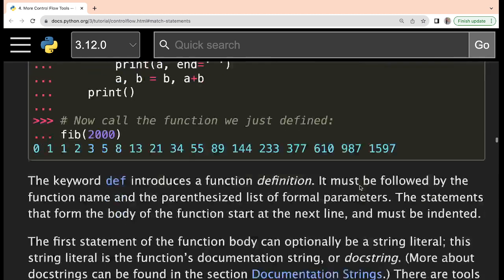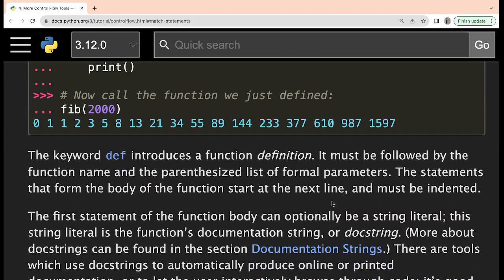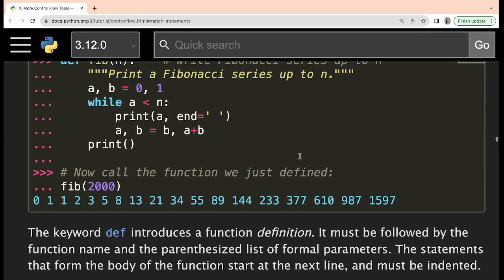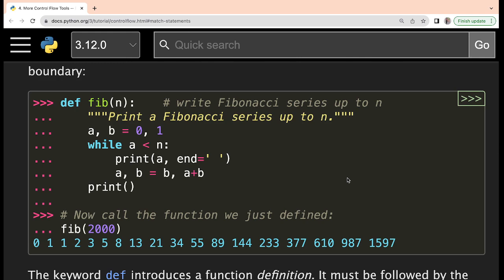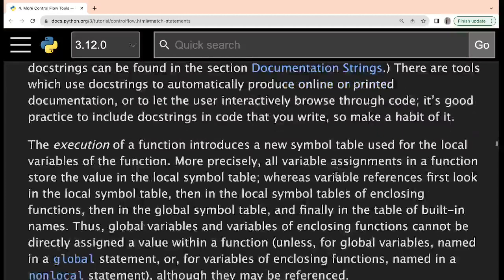All right, so theoretically we will keep only this much in this particular lecture. Now I will show you some demo functions, how to write them in the terminal, and the rest of the part we will study in the next lecture. Okay, so let us go to the terminal now.